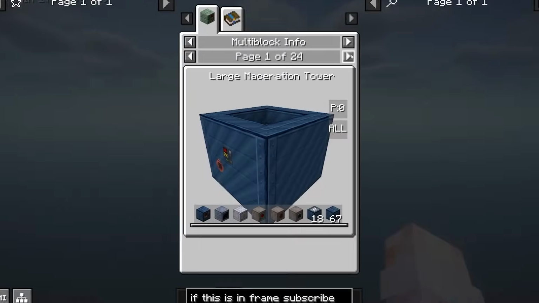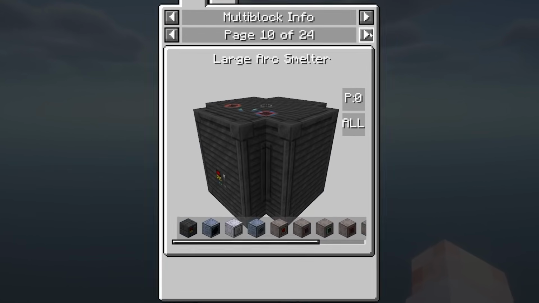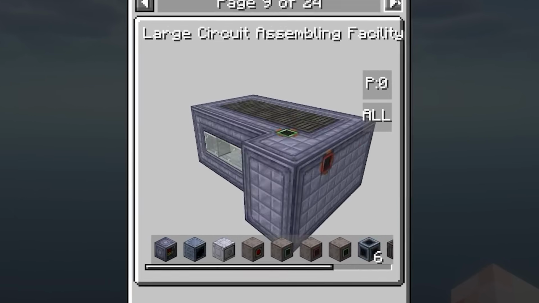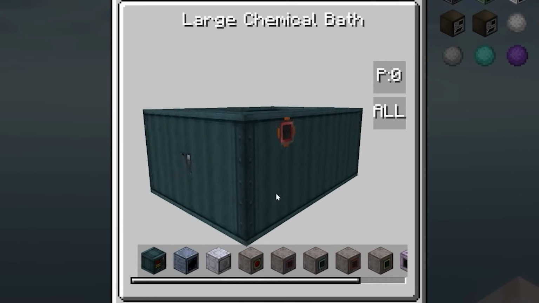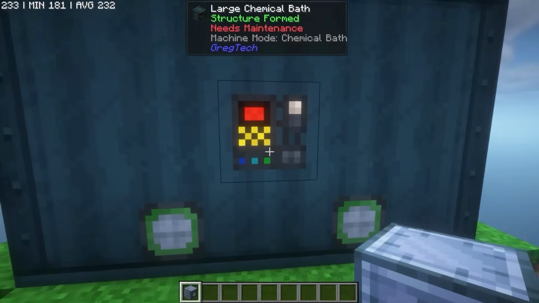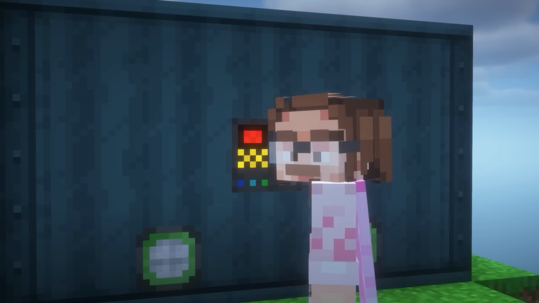Wait, there exist powerful forms of each of the regular machines in Gregtech, ultimate beings of automation capable of performing multiple tasks at once, but they are also multi-blocks, and multi-blocks can overclock. If I can get my hands on the large washing plant as well as IV energy hatches, then maybe, just maybe, I can push it to its limits and access ludicrous voltage chemical bathing. I have to try.